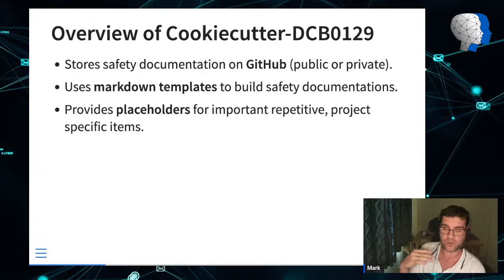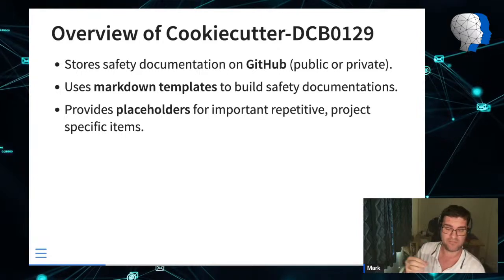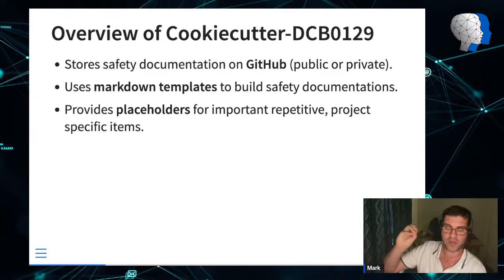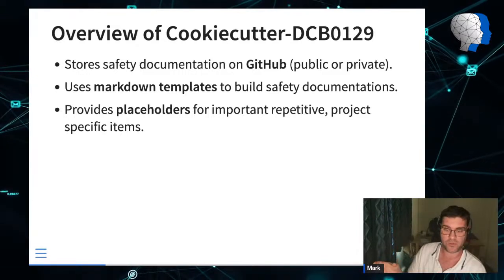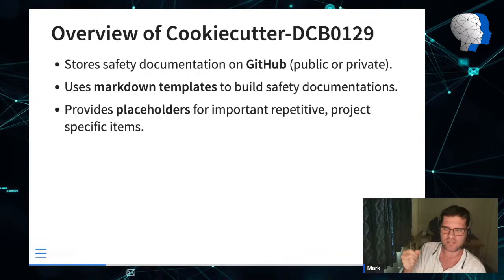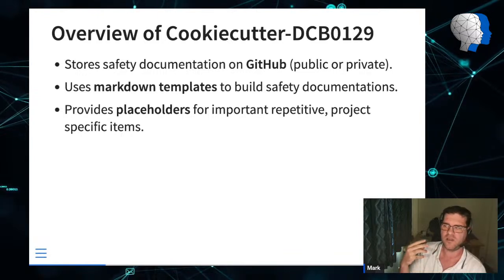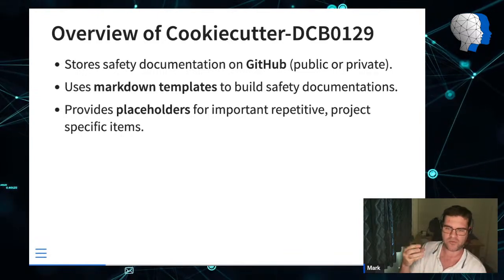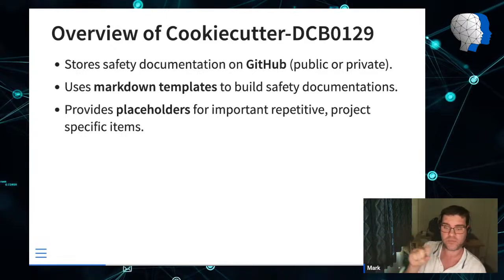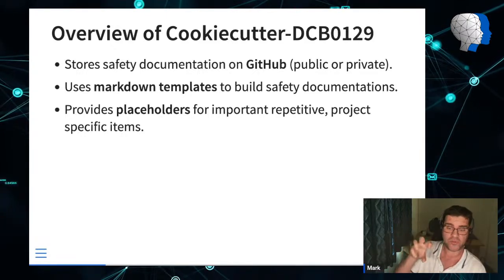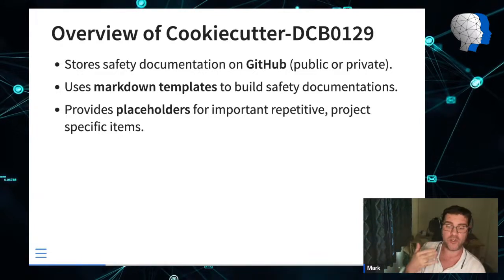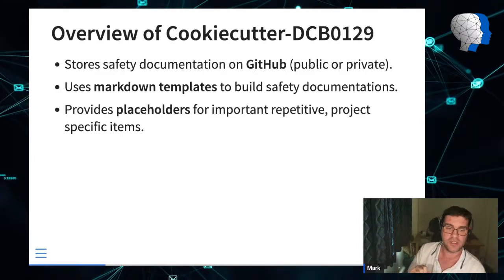So you can have your documentation along with your code. We'll talk about that. Stored somewhere privately or for anyone to look at if you wish. And it uses a Markdown template. So Markdown is just a very nice, simplistic way of writing web pages, HTML pages. You write simple text, and a program looks at that and turns it into a website. But it's just much easier for the human to write with Markdown.